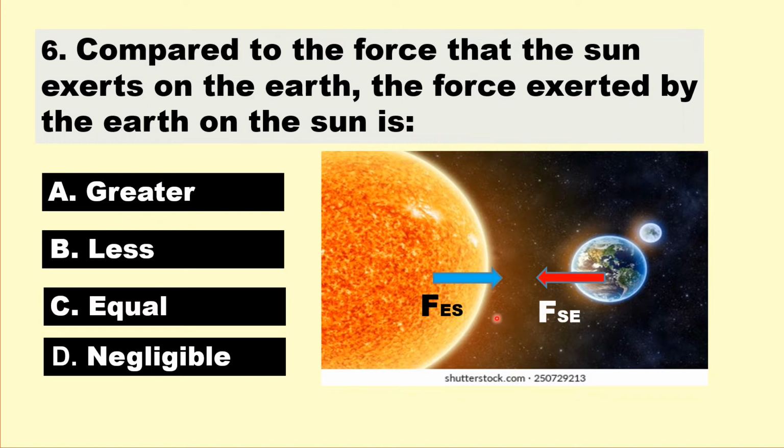As you may notice, the way we represent each force, the way they are labeled, FES, this is the pulling force of the earth on the sun, and if that is the action force, the reaction is FSE, meaning the force exerted by the sun on the earth. In short, the two forces mentioned in this question are just an action-reaction pair of forces. So our best answer for number 6 is that the two forces are in fact always equal.